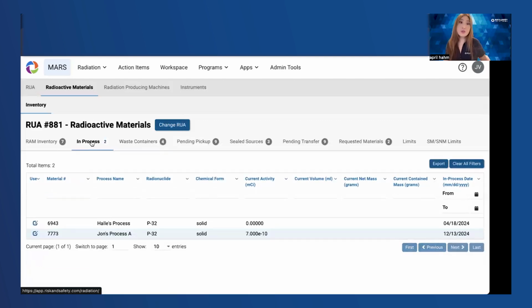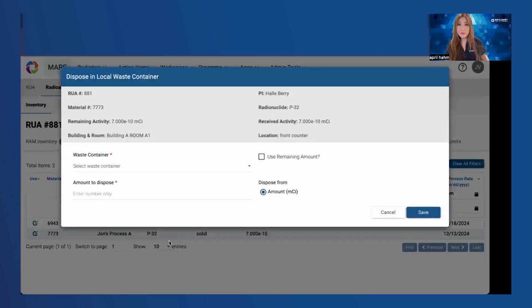Now that I've determined which waste container I want to send my material to, I'm going to go to John's process A, select the pencil paper icon, and choose to dispose in local waste container.